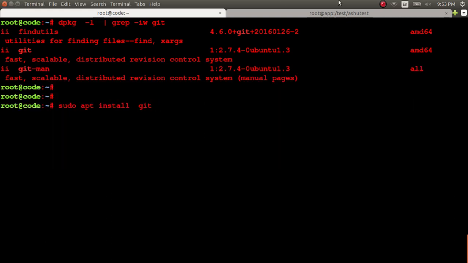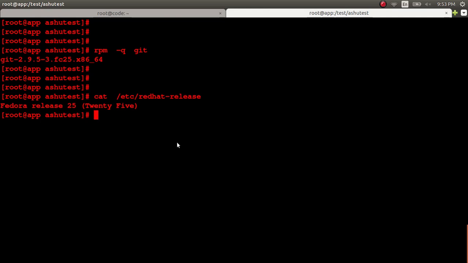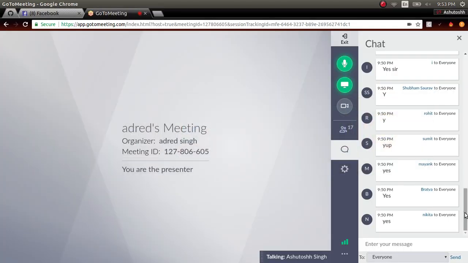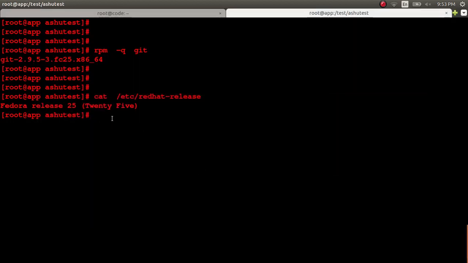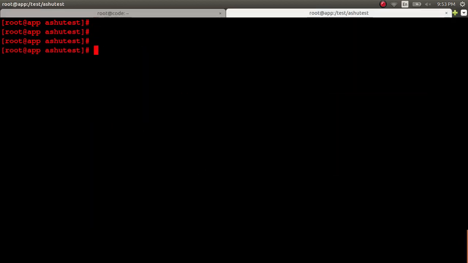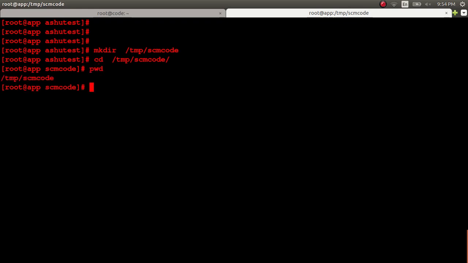We can use Ubuntu or Fedora, or on Windows you can always download the exe file. All right, so I hope there is no confusion with this. Installation is really easy always, right? So it's done for now. So what I'm doing, under my temporary directory in Red Hat, I'm creating one SCM code directory, that is source code management system code. So I'm creating one directory SCM code here. All right, so the first thing we did, created one empty directory, and I have gone here. If I check, I'm under this directory, right?